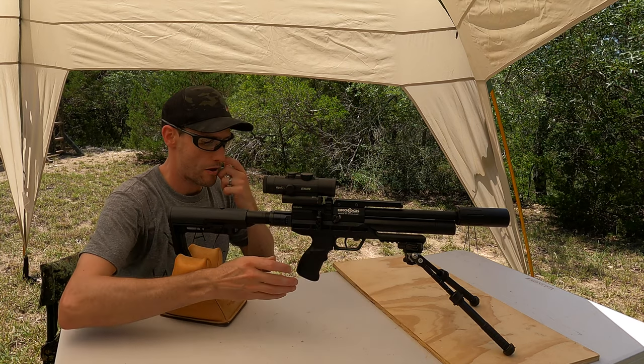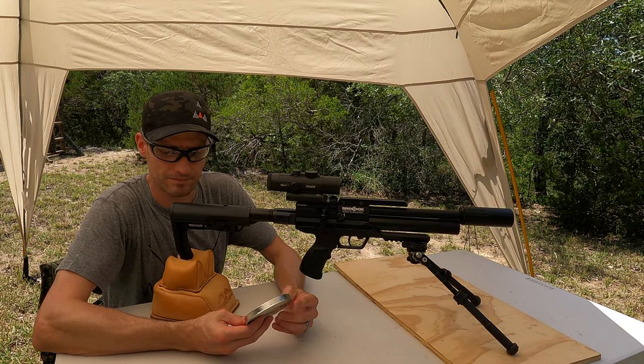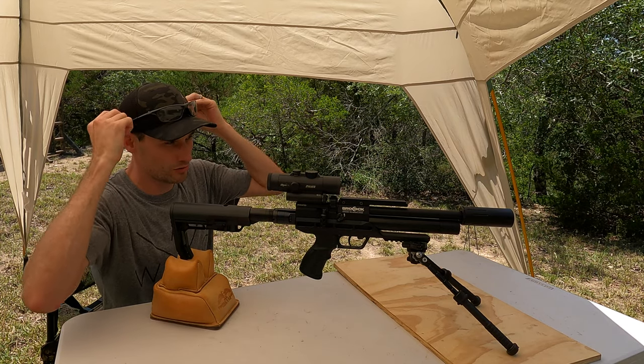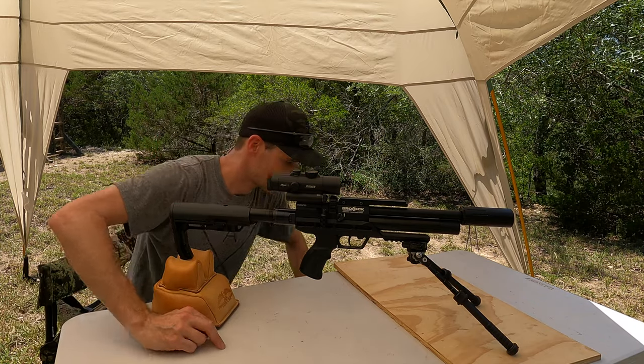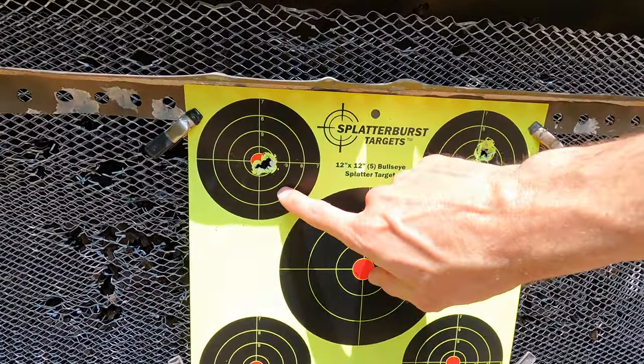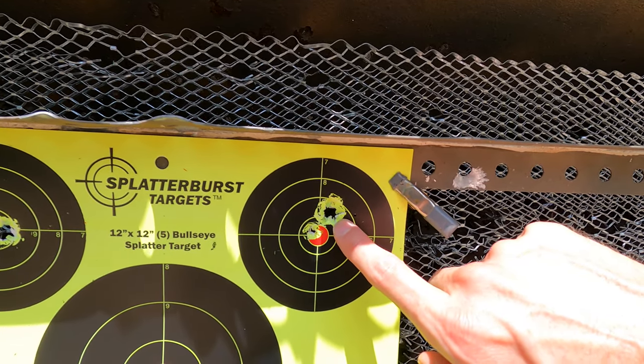Well, I lied — point of impact was a little bit different. It was a bit higher with the Jumbo Exacts. You could speculate that it has a better ballistic coefficient and so it cut through the air better. Either way we got two pretty nice groups. It's got a really nice trigger — I haven't adjusted it at all and it's not scary, it's very predictable and feels great on the finger. Here are our two groups — nice. I was going for just one hole, but I'm not sure it happened there.